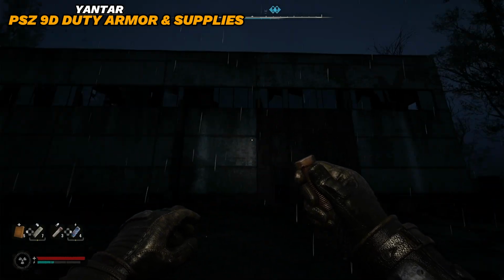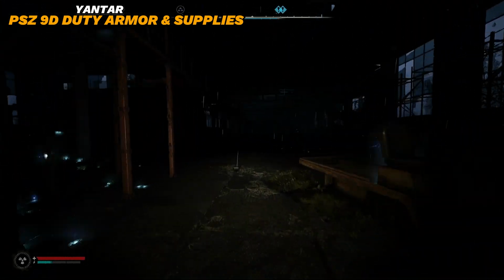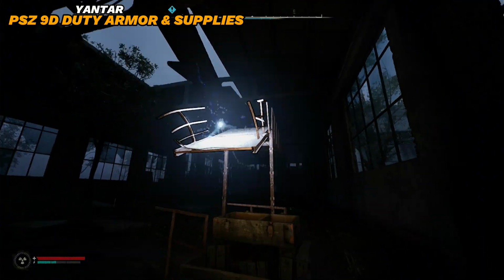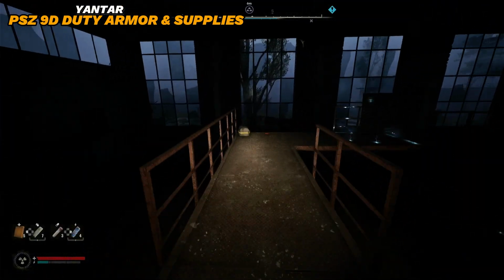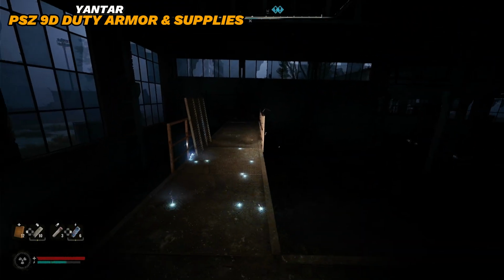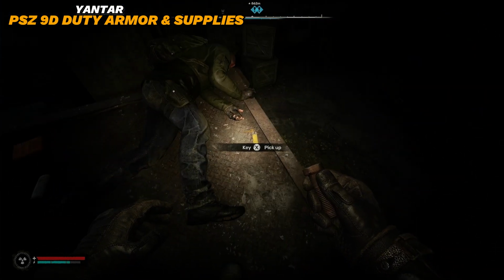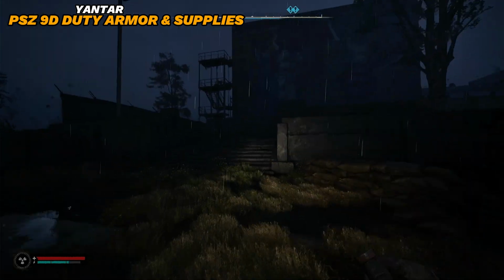When ready, head into this warehouse and continue forward. Navigate up onto the walkway whilst dealing with the anomalies. Follow the walkway until eventually reaching this stash. Continue forward to find a key next to this corpse. When ready, head down and back out of the door we first came in.